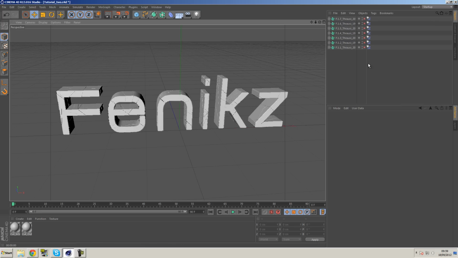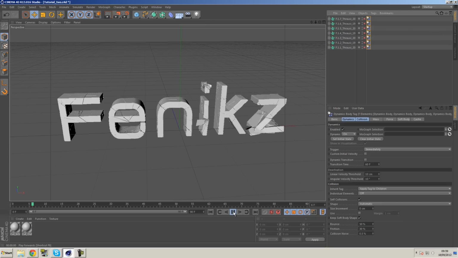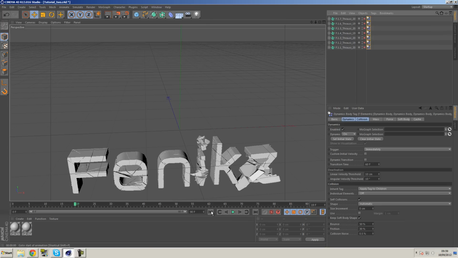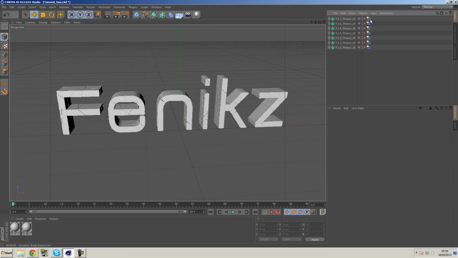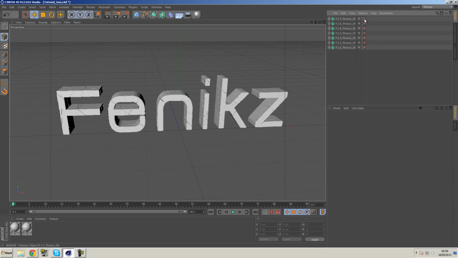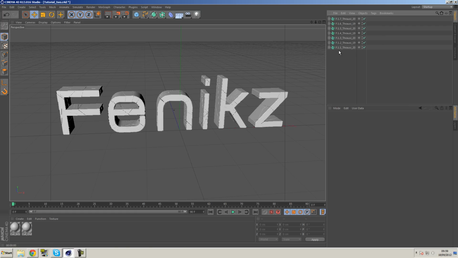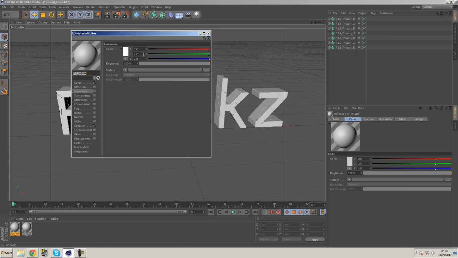So first thing I'm going to do is delete all of these dynamic tags, because if I press play now, they're all going to fall down, and it's going to lag the system, and we don't actually want dynamics here. So I'm going to delete these, and then I'm going to turn on all of these objects here. Now the reason they're turned off is because all the pieces are actually in here, but they're actually turned on. Now you don't need to worry about any of the stuff in here because we can actually change it down here.